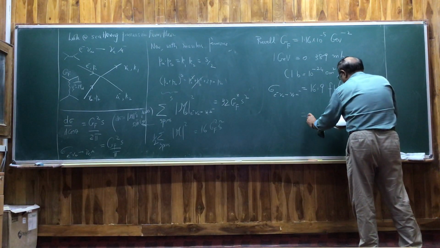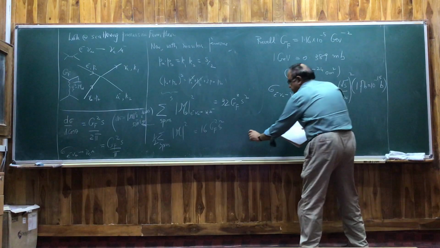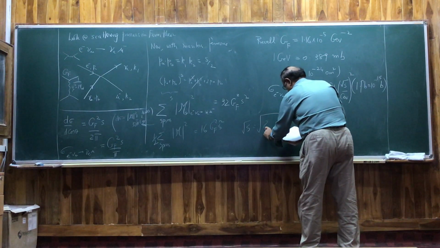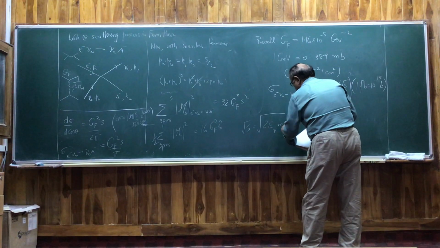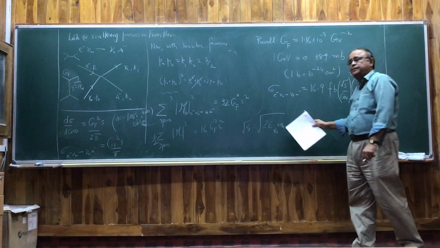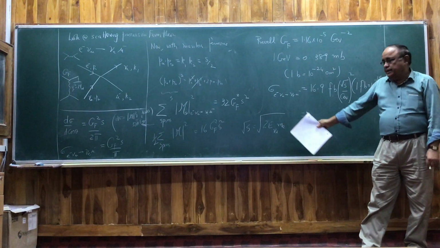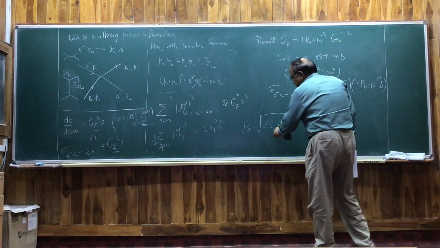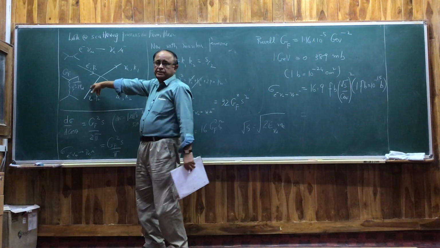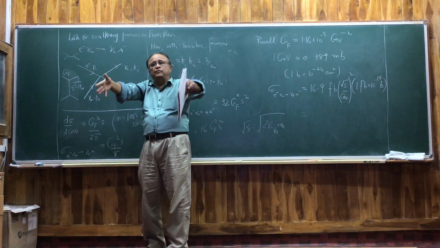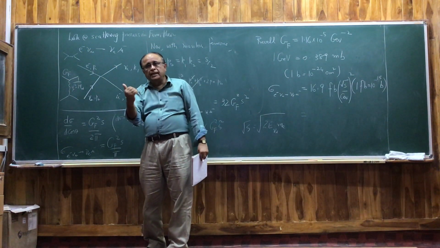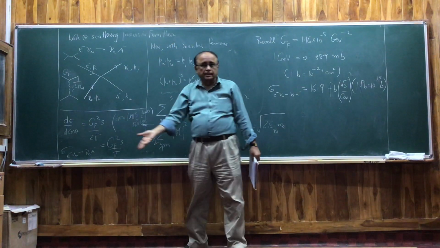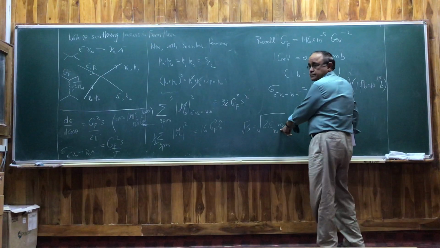So this is also writable. See, my root S is actually 2 E nu mu ME, where E nu mu is the incoming muon neutrino energy and the electron is assumed to be at rest, in the lab. See, this electron is a target and a neutrino beam is created and it comes and hits whatever block of matter I am aiming the neutrino beam at. In that block of matter, I assume that the electron is roughly at rest. Okay. So in that frame, root S is this, in the lab frame.